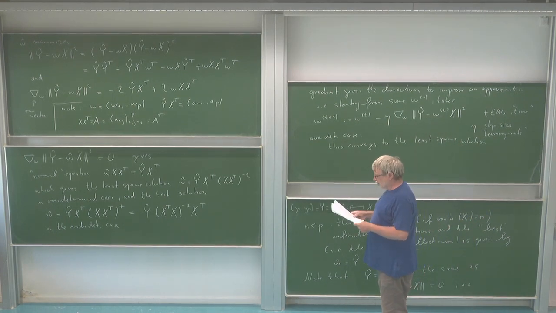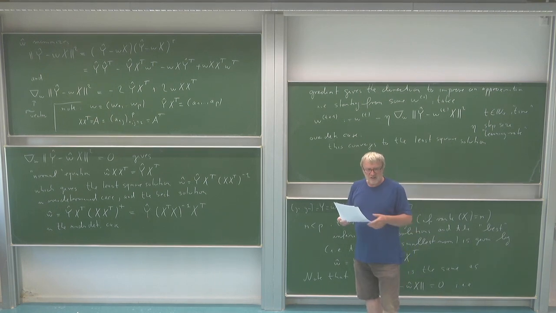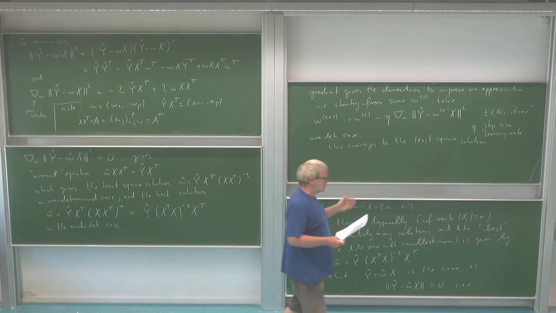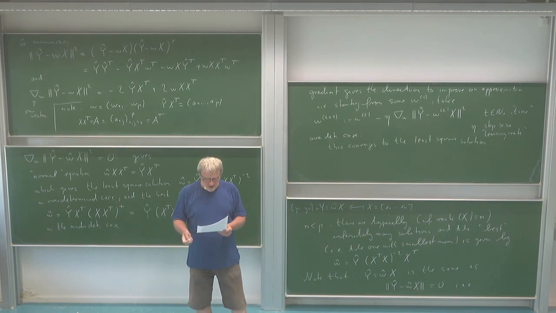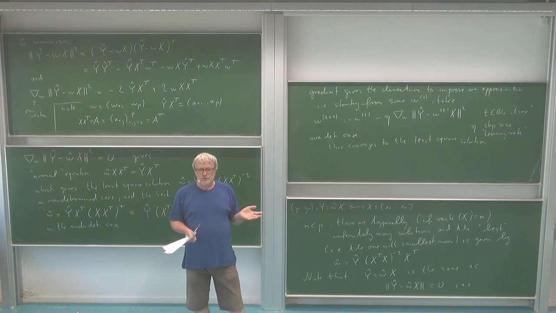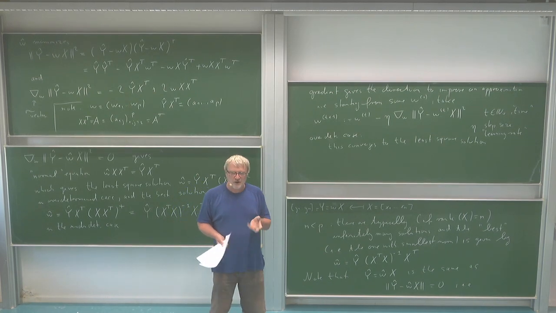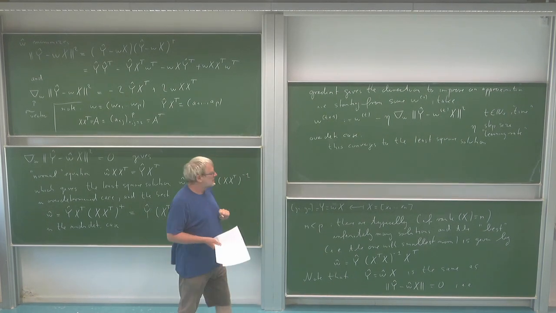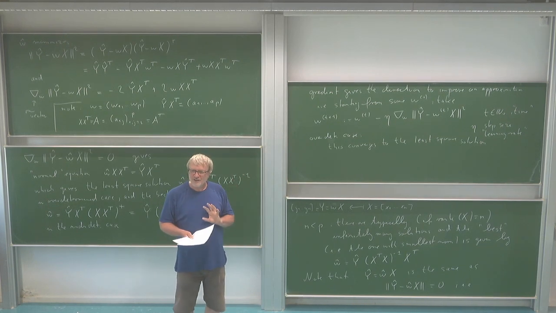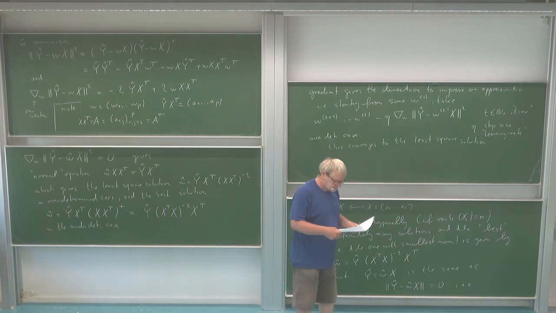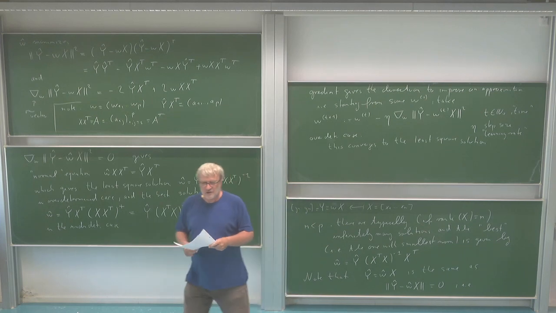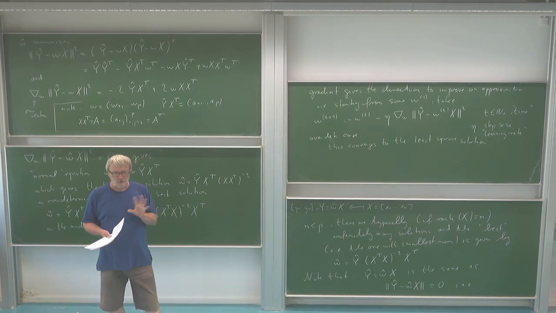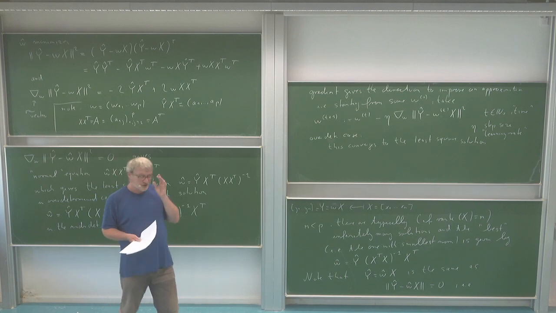Good, but of course, in the underdetermined case, there are infinitely many solutions. So of course, it's not clear to which this converges. And in general, it will not converge to the best one. So we have an idea what is the best one. The best one is the one with the smallest norm. This here will converge to something. It will converge to some solution. But in general, this will not be the best one. And this is a reason that usually one improves such algorithms by doing some kind of regularization.